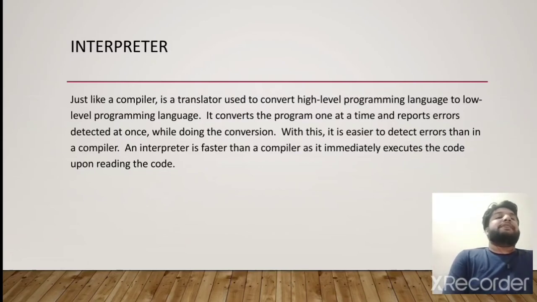It can execute a single line of code at a time, and the interpreter is also more portable than the compiler. It is not dependent on the operating system, hardware, or architecture. So there are some advantages and some disadvantages of the interpreter. First we discuss the advantages of the interpreter.